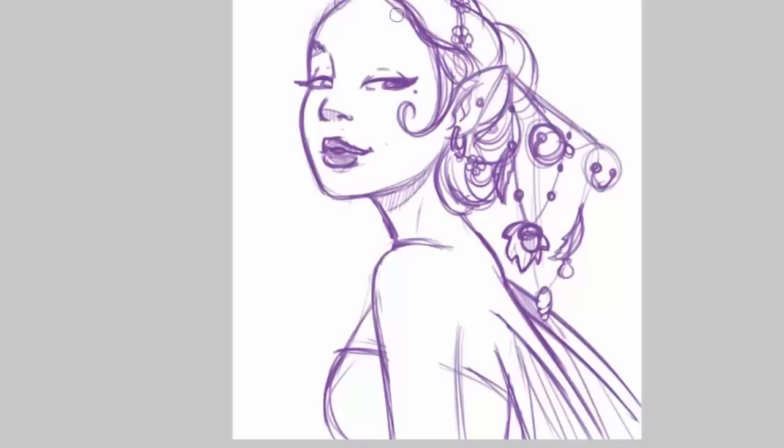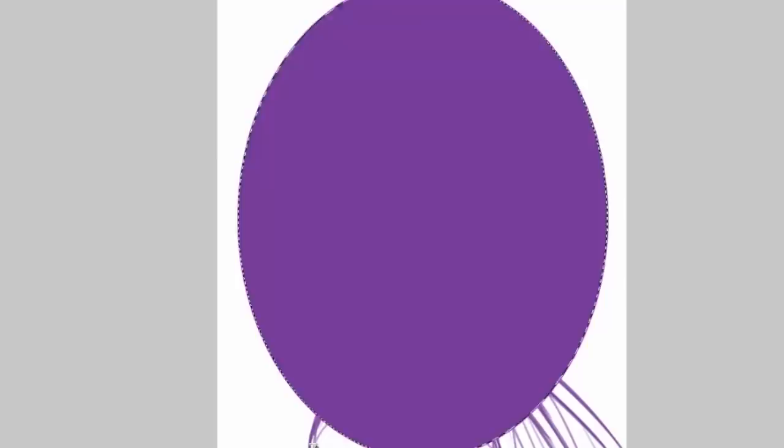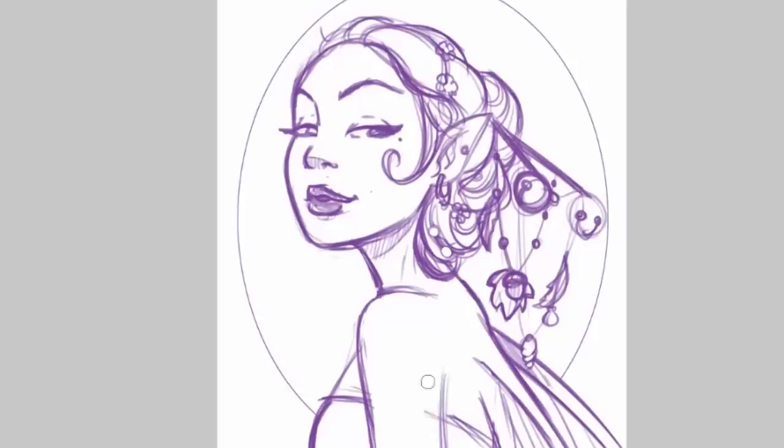I wanted this project to centralize around a theme, so I took the colors of Huevember since they'd really play a part in the finished product. With Huevember, while you can use other colors, you want the main color to be the overlay feature. I decided each day would be themed off a fairy tale — not just Disney, but my own interpretations, really popular fairy tales, or ones people haven't heard of. After talking to some people, I opened it up to any literature, so yes, Wizard of Oz or Peter Pan qualify. Picking a fairy tale theme that matches a color is a fun challenge in itself.